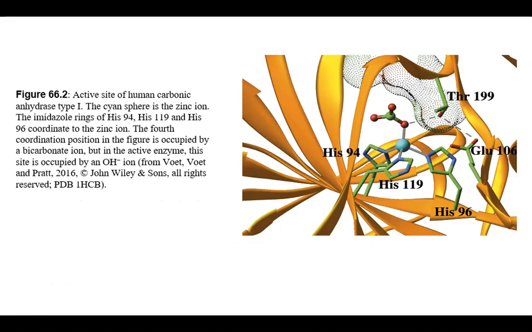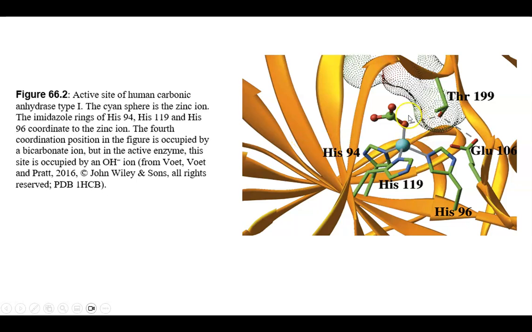So that's interesting. I wanted to expand on that question by looking at what's going on in the active site. Again, I gave you this picture. This is the zinc, and these are the 3 histidines that it's coordinated to. There's a Glu and a Thr residue nearby. That's the bicarbonate. And again, the enzyme is crystallized with the bicarbonate because that would be inhibitory.